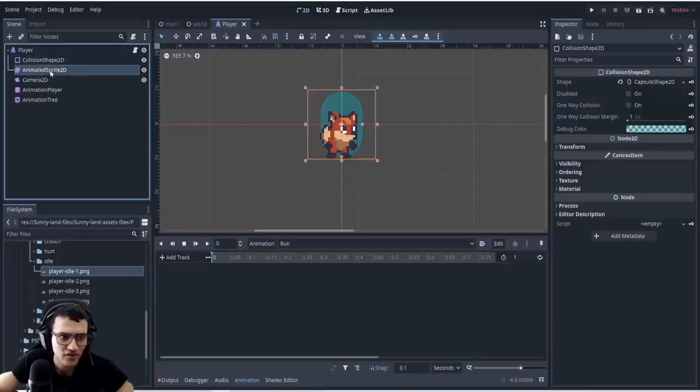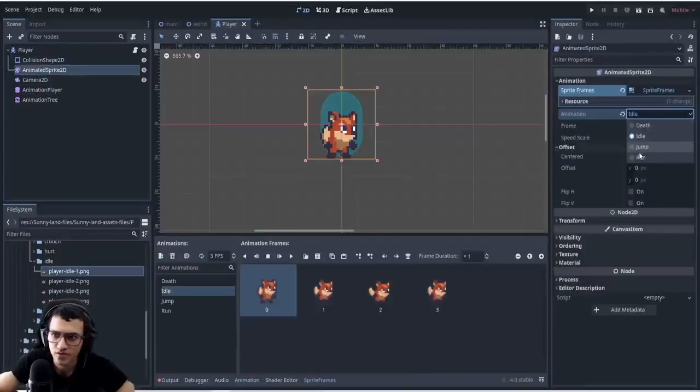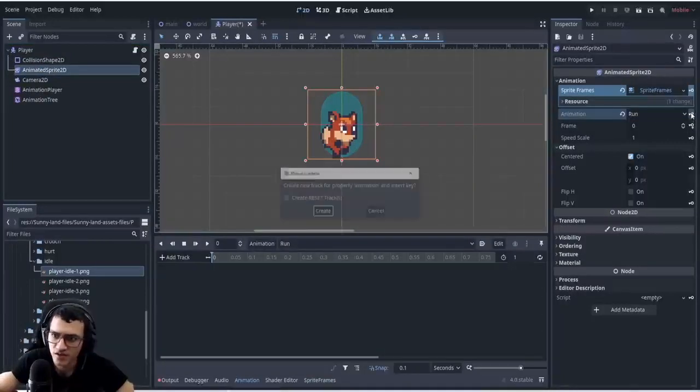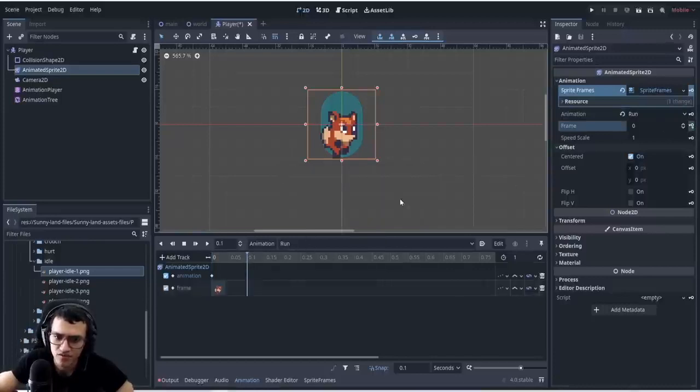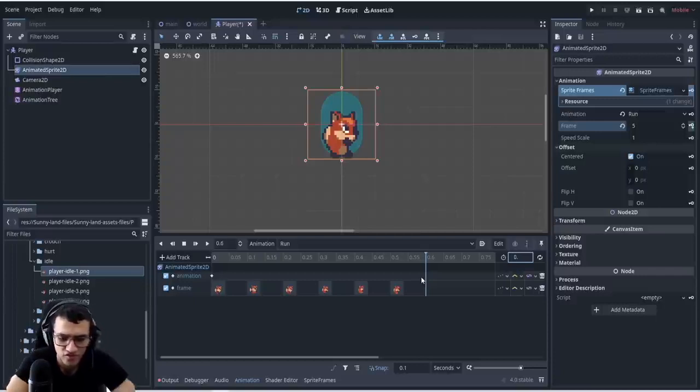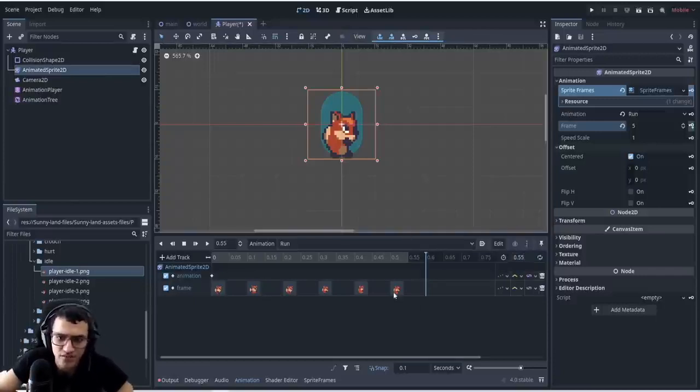So let's make sure we select our animated sprite. We go to run, and then animation. And we're going to key the animation. I'm going to key the frame. I'm going to go to 0.1. Make sure this next frame is selected. Again, next frame. And again, you have to do this manually and essentially select each frame manually. All right, from there, we're going to change this to 0.55. So we're going to go from 0 to 0.55, loop this.